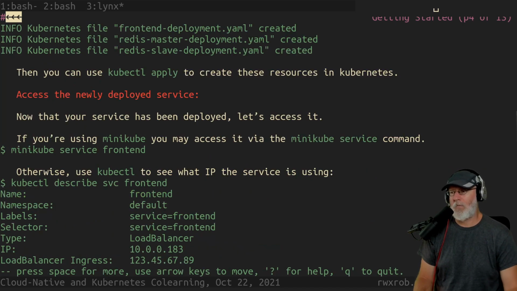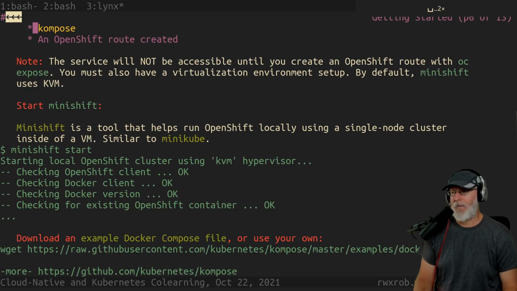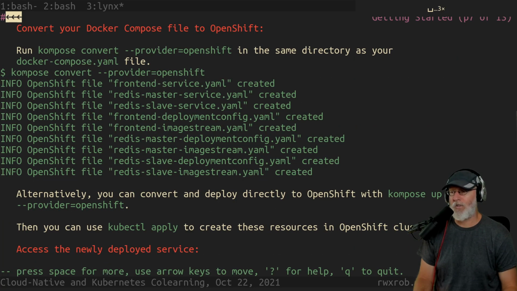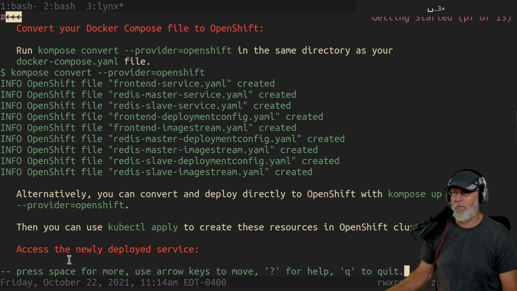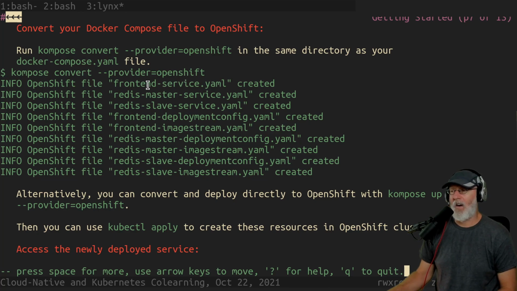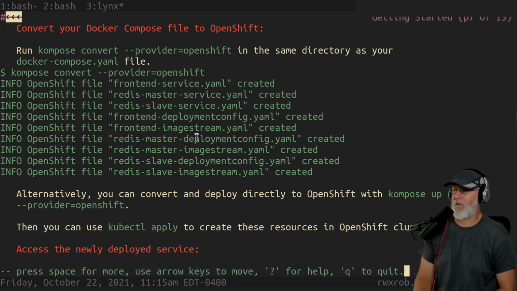And so what this Kompose tool does, which has been recommended to me by a lot of people, is it converts, here we go, see this? It takes a compose.yaml file, and it makes a ton of individual resource YAML files, which I think is totally stupid. I think they should have put them all in a single file with triple dashes in between each one, as Tech World with Nana recommends, and I absolutely agree.